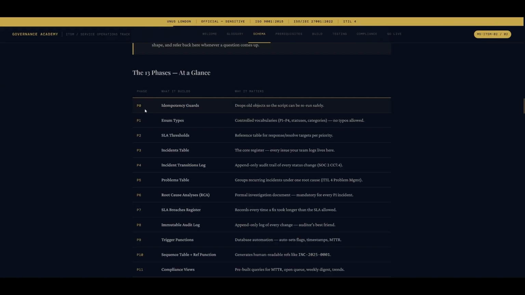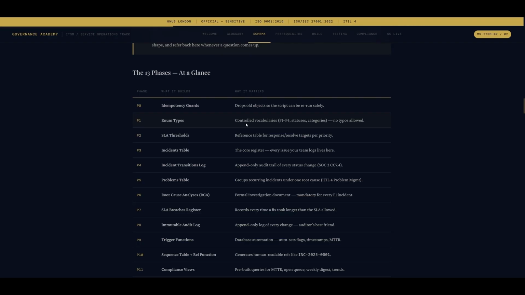All right, so the first phase, which is phase 0, we have the idempotency guards. Now all this does is it drops old objects, so that means that the scripts that we're going to go through are safe to basically rerun. All right, it won't break anything. The next phase is the enum types. Now this controls the vocabulary, so it just makes sure that the language is strict.